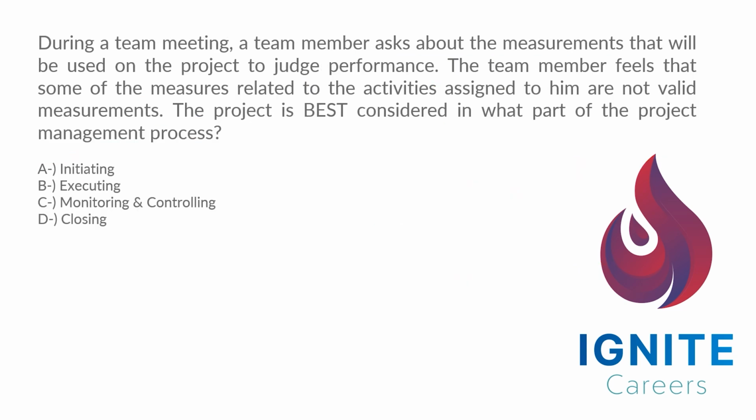Here is a second question. During a team meeting, a team member asks about the measurements that will be used on the project to judge the performance. Okay, the team member feels that some of the measures related to the activity assigned to him are not valid measurements. The project is best considered in what part of the project?